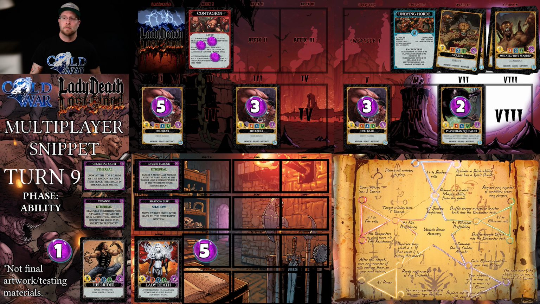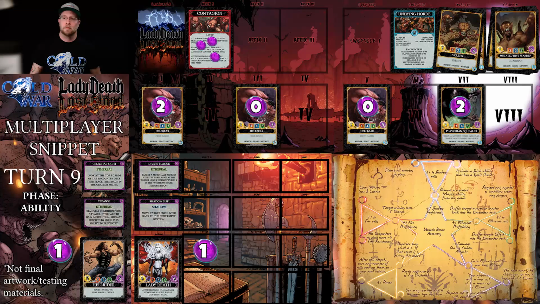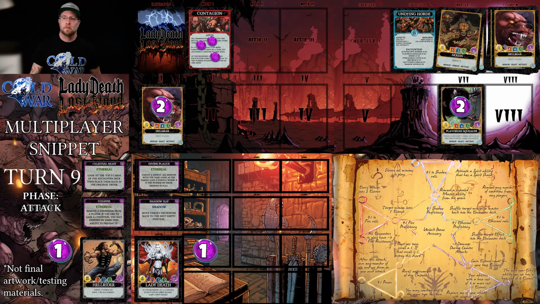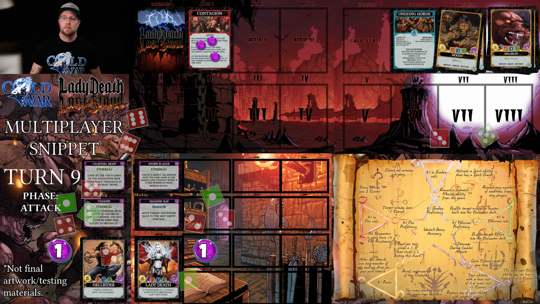Just in case I don't deal enough damage this turn, I want to make sure that I don't lose to it becoming an invader. Next, I'm going to play Divine Plague targeting the Hellbear. Since there are 3 Hellbears in play, all 3 of them will lose 3 essence each. Now that I've exhausted my options and eliminated some Hellies, I'll make my attack roll. Looks like I've got a good one this time, and checking my rolls against the resistances here, I will be able to deal 2 damage to each of them. Looks like I got some redemption this time by winning in the multiplayer snippet here.